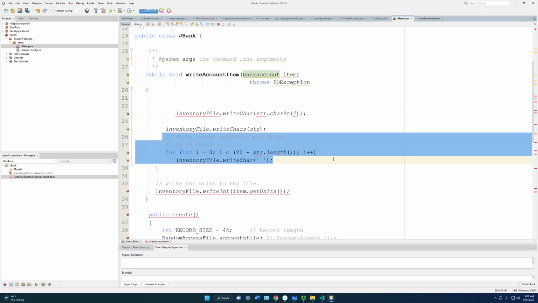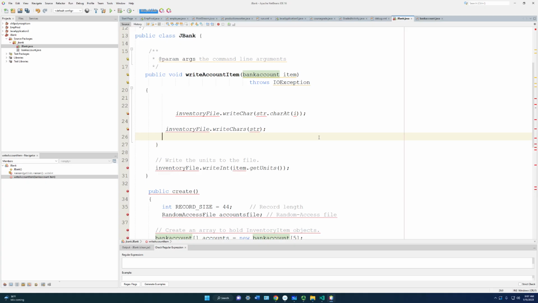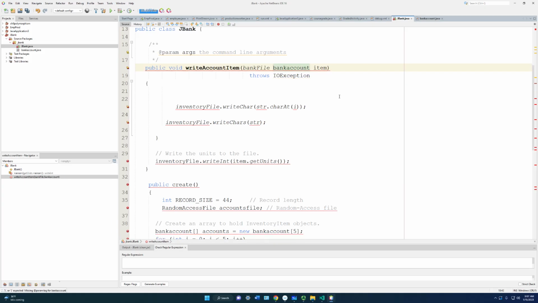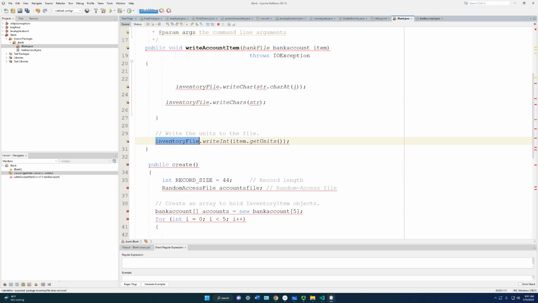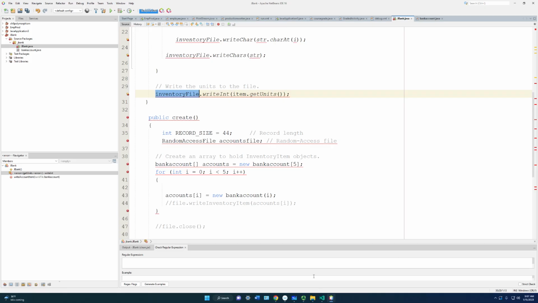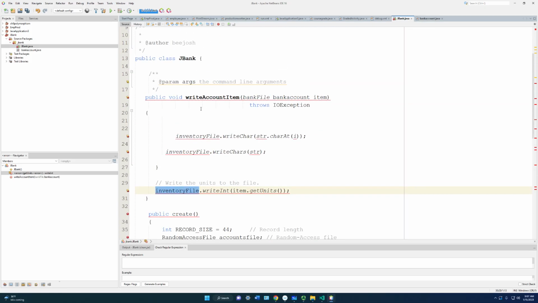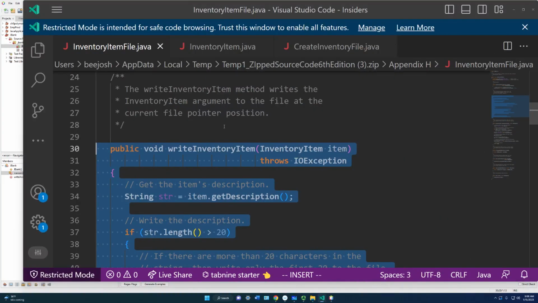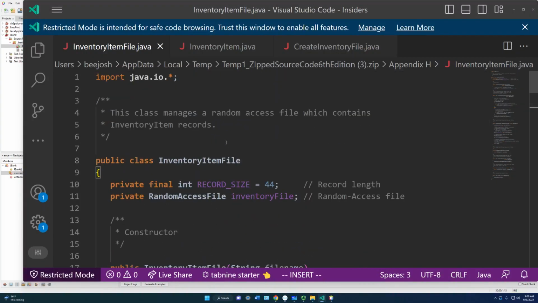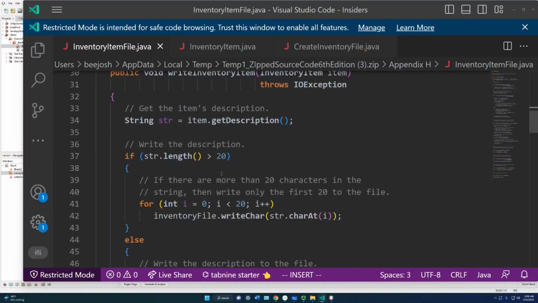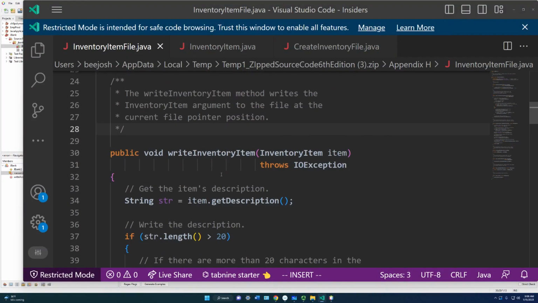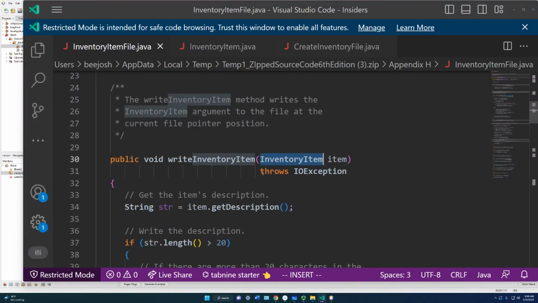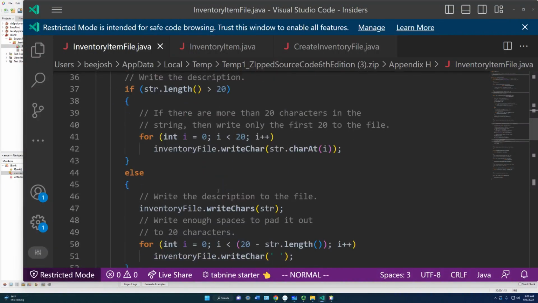We don't need all of that. All we have to do is pass the inventory file to the function, and we're going to call that the bank file. And that is the type of the inventory file. We're going to get into the data type for the actual inventory file. Okay, so that's going to be our inventory item. That's going to be actually something else, but our actual file, let's see.